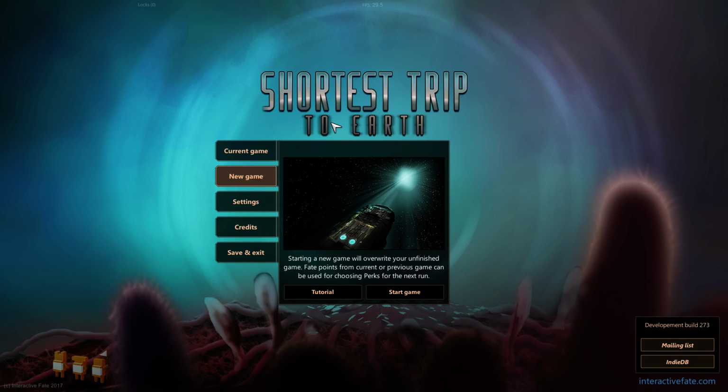This is a top-down survival roguelike, very similar to something like FTL or Star Control 2. The idea is we are lost on the other side of the galaxy and we have to make our way back home. We have a spaceship, a crew, and supplies, but not enough supplies to make it all the way back. So we're going to bounce around different stars, planets, and stations and try to make our way back, basically.